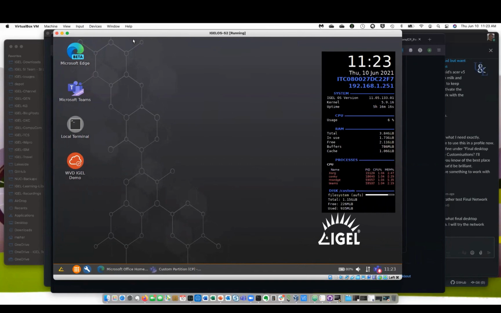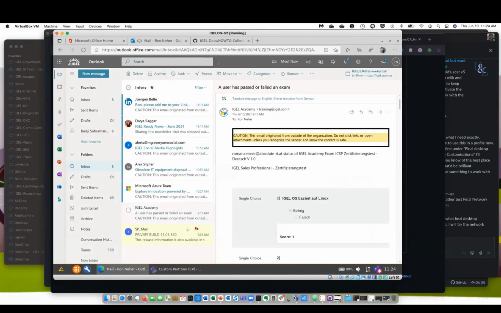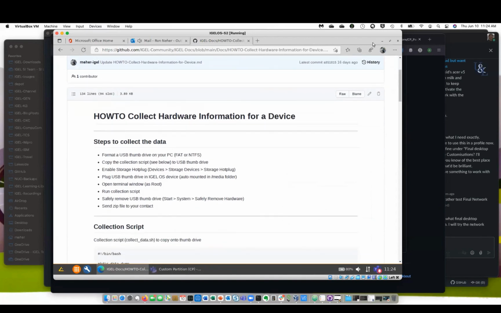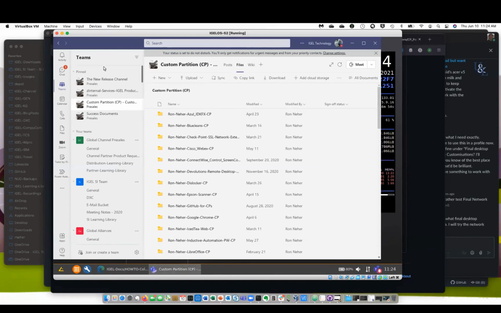Yeah, just go ahead. And then what I'm showing on the screen right now is, we went through and showed those custom partitions. So here's an example of an IGEL endpoint that's an IGEL book Microsoft edition, right? We've got Conky here to show performance of the system, and then we have Edge and Teams as custom partitions. So basically from this, now I've got Edge running natively on the endpoint. I'm in my Office 365, reading my email, doing all that stuff right within the Edge browser native on the IGEL endpoint. And then again, here's Teams running natively on the IGEL endpoint. All those custom partitions that I've built for our internal use, I've made the full packages, so the IGEL SEs and others can grab the latest version.